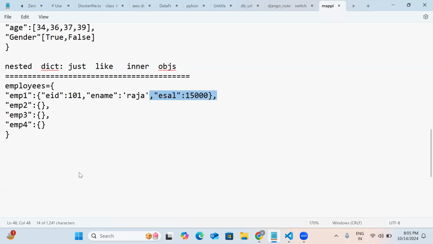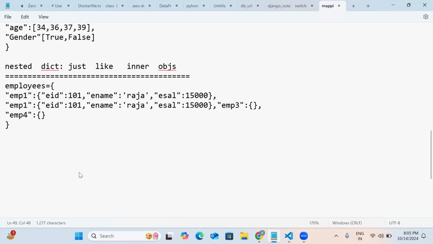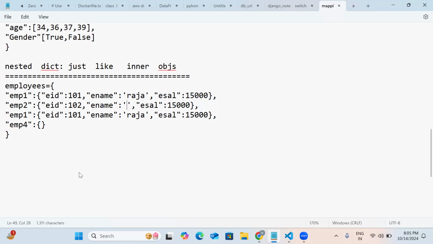Let me copy the same. Say EMP2. So one more object here.